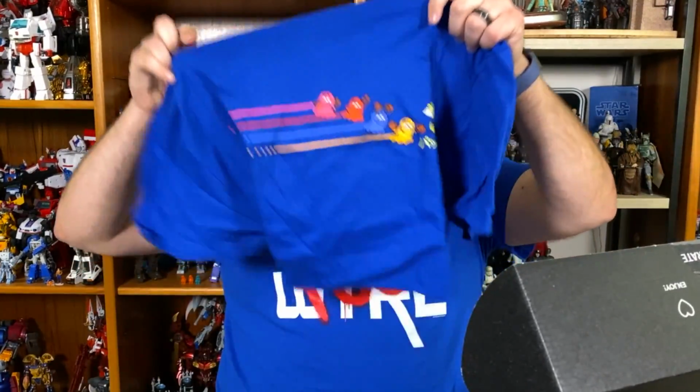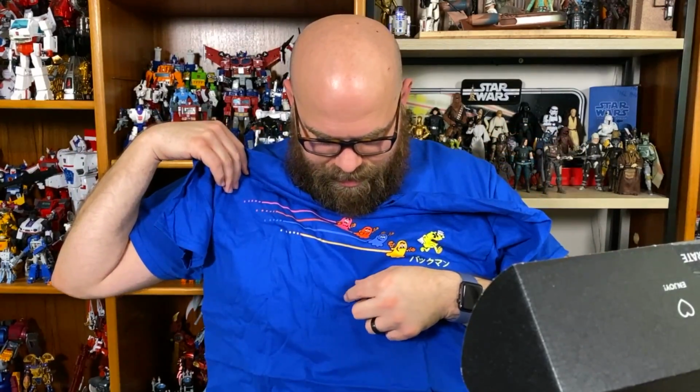Moving on, we have a shirt. Now, I hate to get rid of the shirt. If you're watching this right now, yes, I did just do my unboxing for my Ninja Turtles Loot Launcher crate from Loot Crate. If you want to watch that, there's a link somewhere around here or down in the downstairs area to watch it. But moving on with the t-shirt here, and I just hate to replace the t-shirt I've got. Oh, there's a little something on this one. Let's go ahead and try this on.